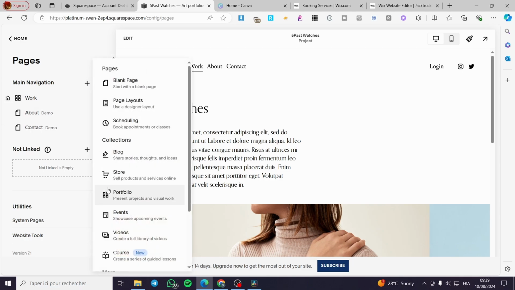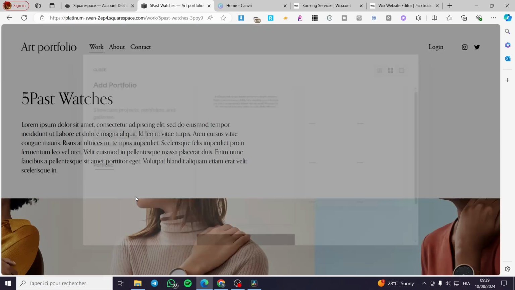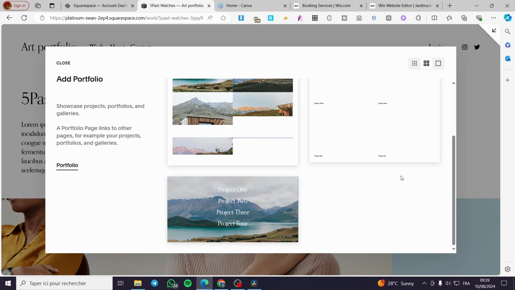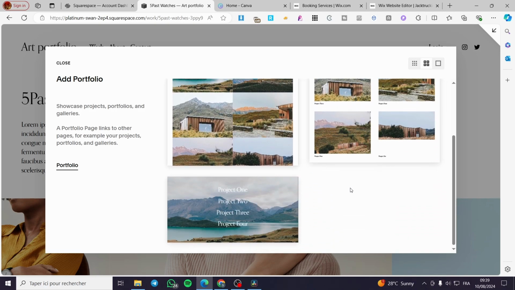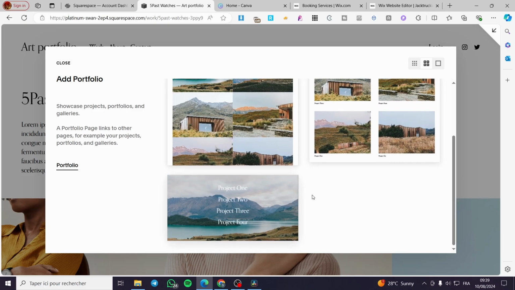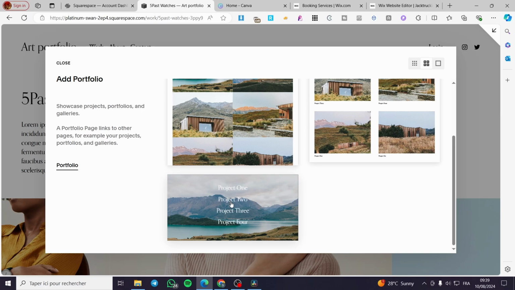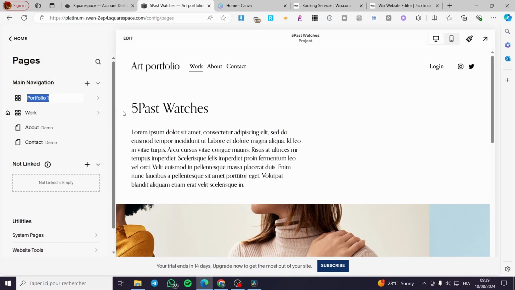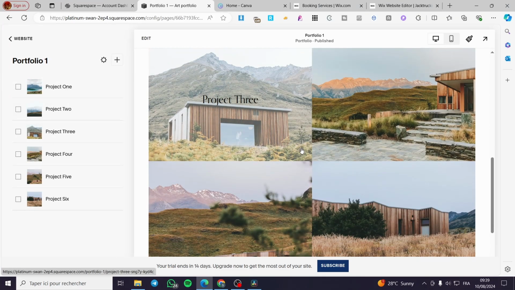For the portfolio page, we have the first one. If you want to add another one, click on portfolio. And here we have the type of the pages specific for portfolio. As you can see, we have only 3 ones or 3 particular pages. Go ahead and add whatever you want from them. For example, this one. You can add it, and this is a page. You are going to name it and click on the arrow right there to see right there the projects.